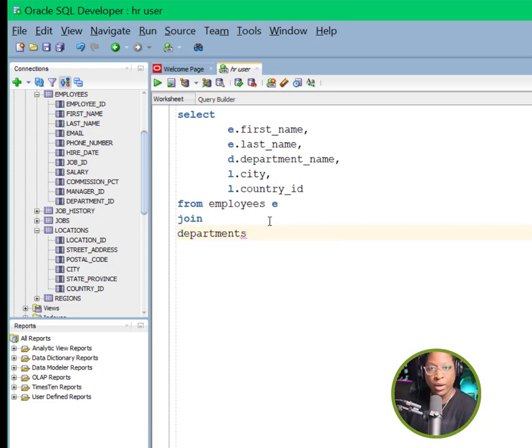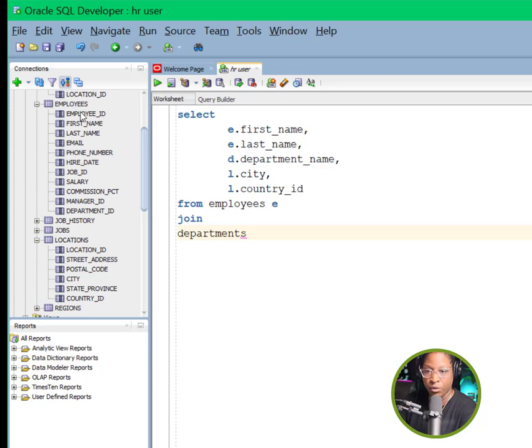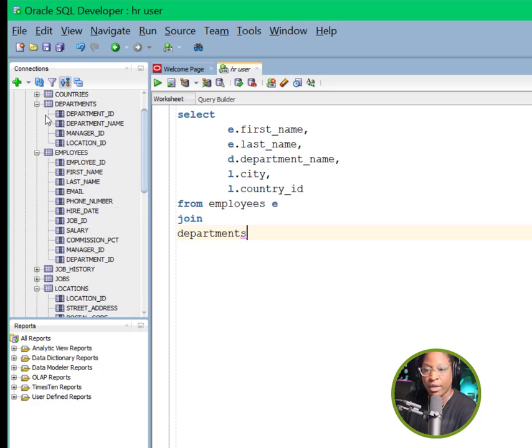And the reason why we are joining departments with employee, if we go back and look under the employee table, we have employee ID, and we also have a department ID, and we have a department ID in the department table as well. We can join those two tables together using department ID, and then we're going to use D. And D is our alias that we created right here.